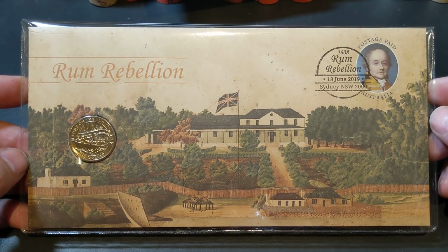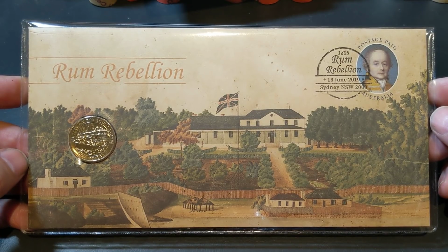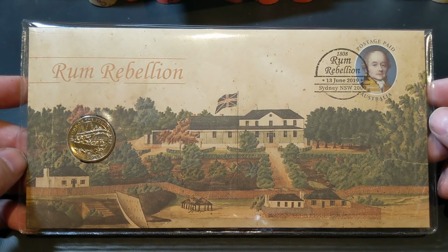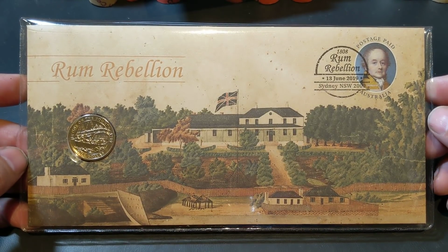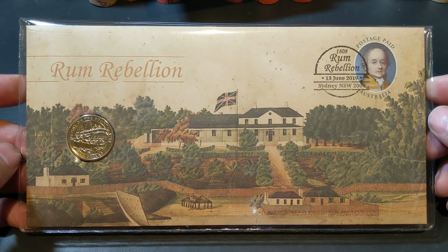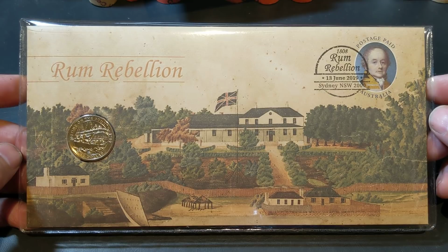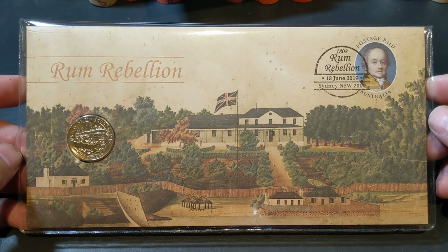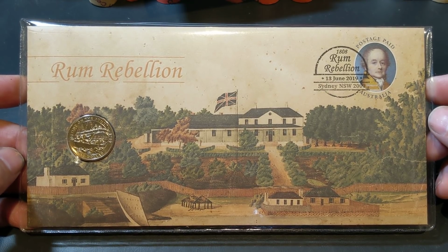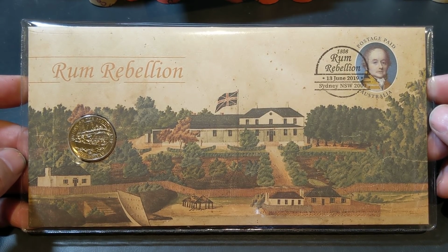But it's well worth trying your local post office, especially if they already hold coins and PNCs. It's well worth asking and see if you can get a hold of this special error PNC. Who knows what it'll do in price? It probably has dropped back a little bit. I think initially when these came out, they were certainly selling for around the $200, $250 mark. But the price has dropped back a bit. That tends to happen when the excitement dies down and the number of buyers drop off.